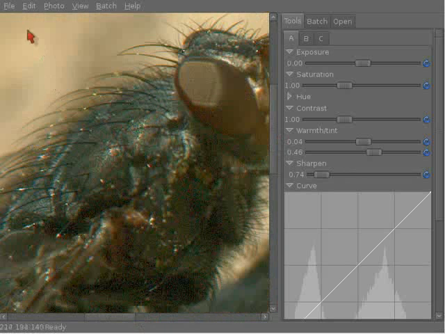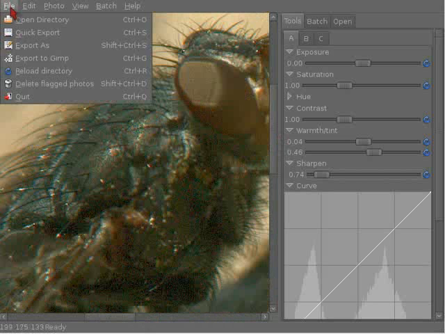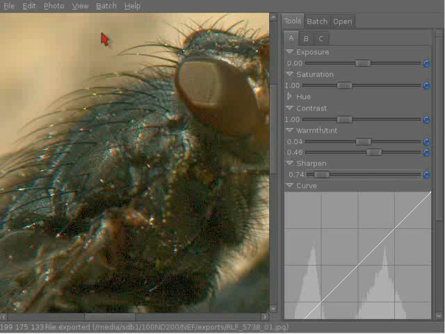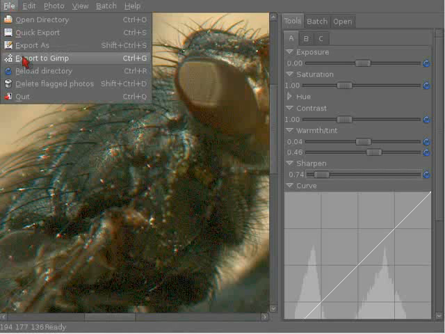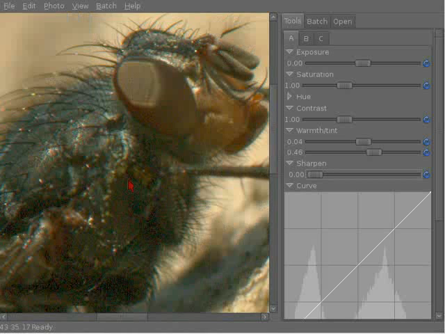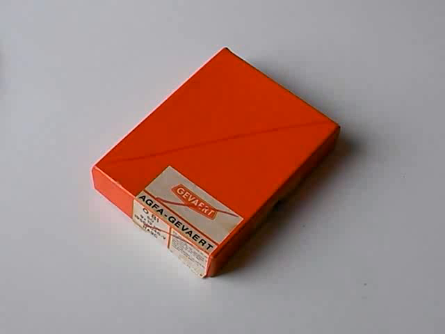For exporting this, I go to File and click on Quick Export, or I could have pressed Ctrl S. So this takes a while, and now the image has been exported. There's another nice thing here, Export to GIMP. When I click here, GIMP will be opened with this image loaded. I like RAW-Studio very much. RAW-Studio is a great tool for batch processing, but this is stuff for another show. First I have to learn that.